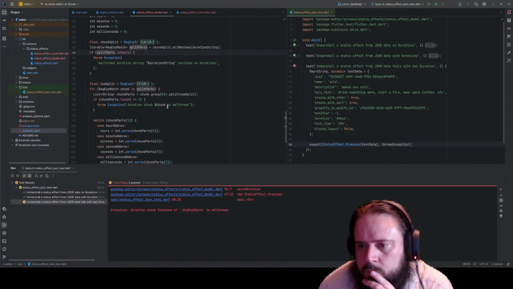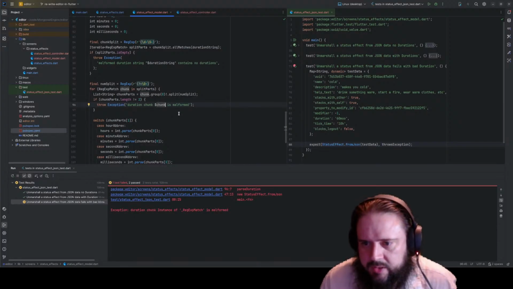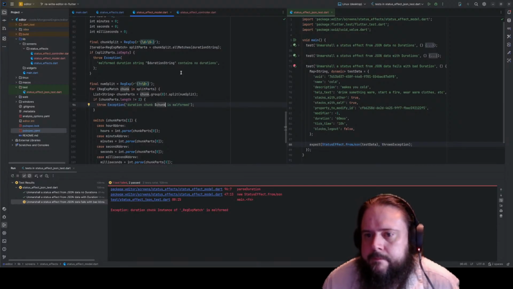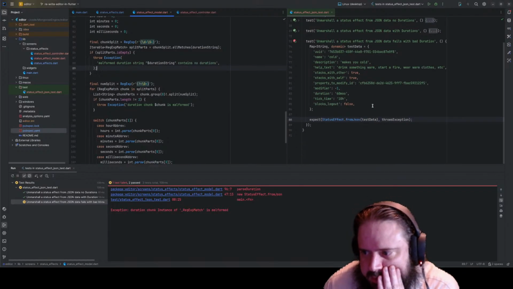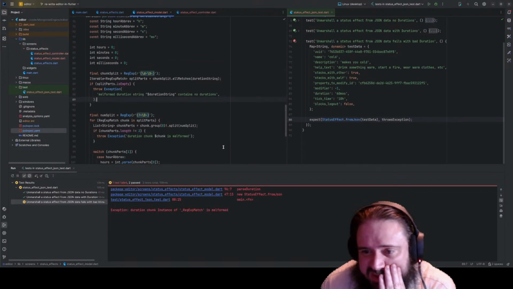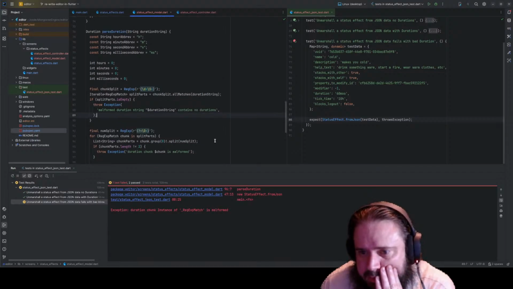This should be... Oh, this didn't throw, actually. It threw a different exception, which still should have passed, but we should fix that.